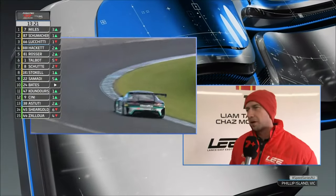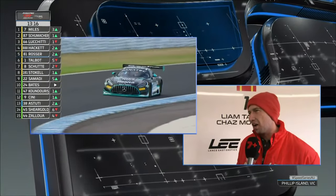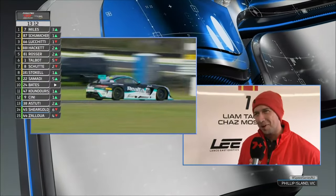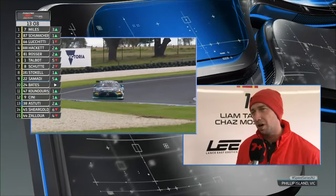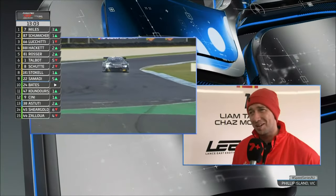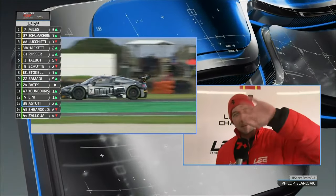Oh, they would have, but obviously whatever's happened and where we are on track now, the damage is done. So, I don't know. It looks like we lost a lot of time for whatever circumstances. So even if you've got the tyre pressure a little bit more in the window, I don't know if we'll make up that much time. But Liam's a super skilled driver. We know what he can do in this category. But like I said, I just came out of the truck, came straight to you, so I'll go have a look at the monitors and work it out. Thanks, Chaz. Thanks.